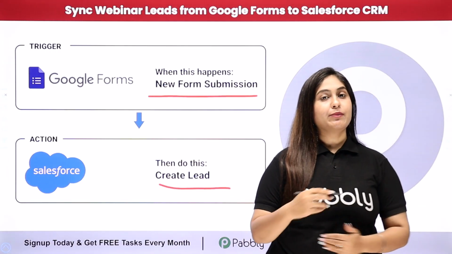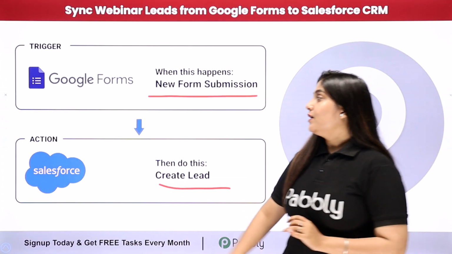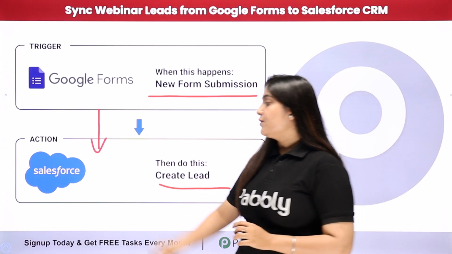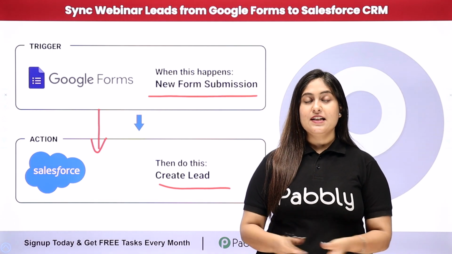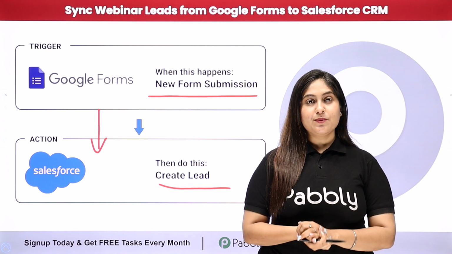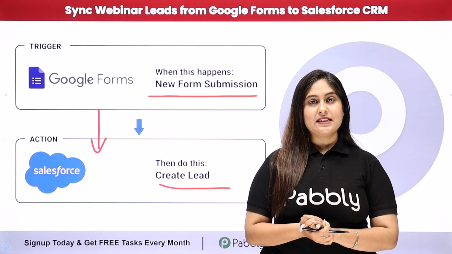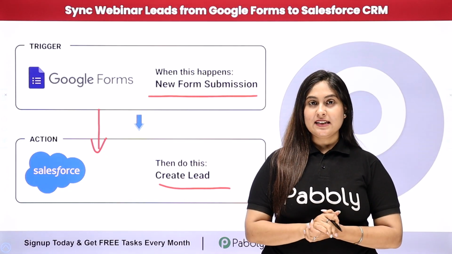So now here to automate the entire process, I need to connect my Google Forms with my Salesforce account using an automation software named Pabbly Connect. So now here to see the working of this automation and to learn this process step by step, let me take you all to my screen.